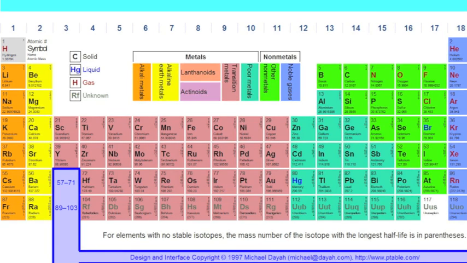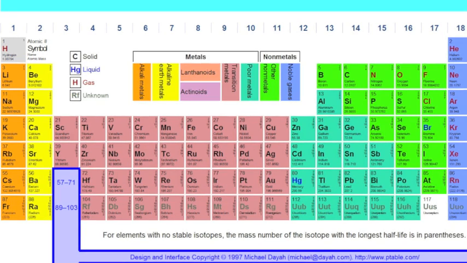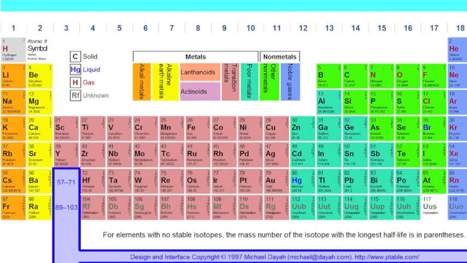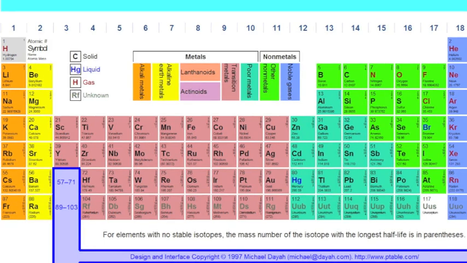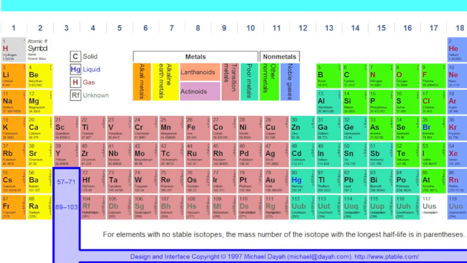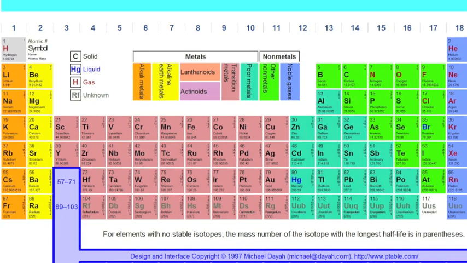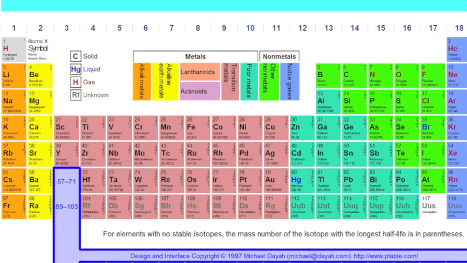Hey guys, Ron White here, two-time USA Memory Champion. I used to hold the record for the fastest to memorize a deck of cards in the United States, and I'm going to teach you how to memorize the Periodic Table of Elements using the same system I used to memorize a deck of cards.